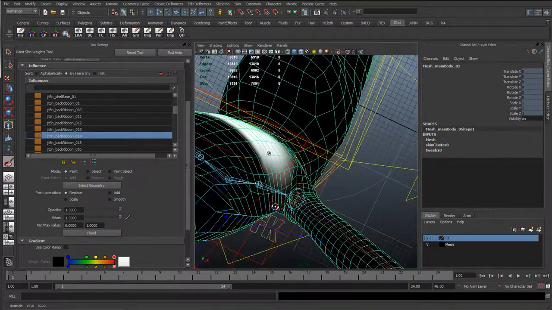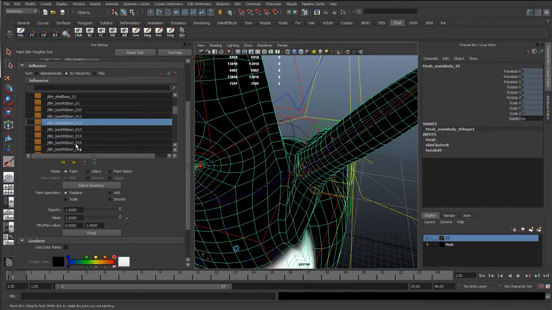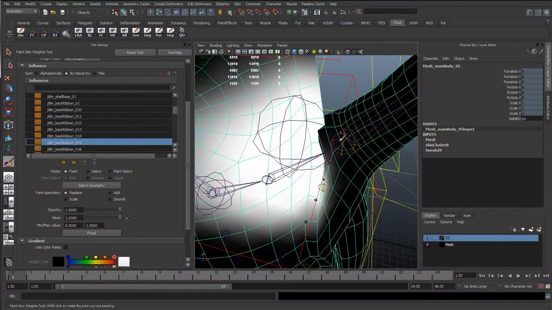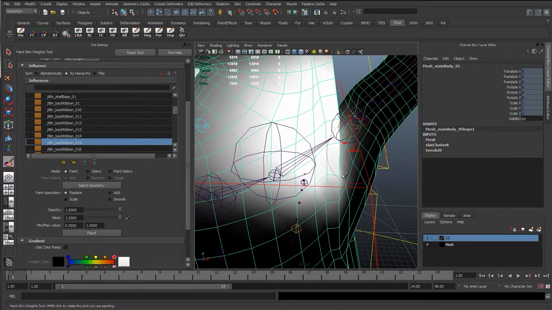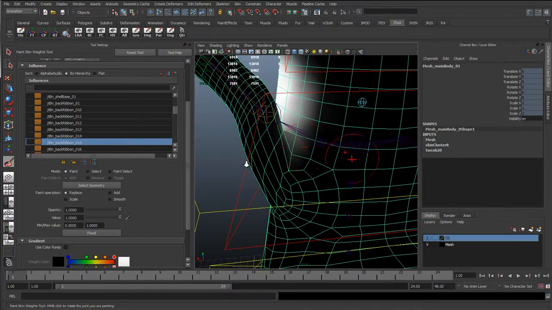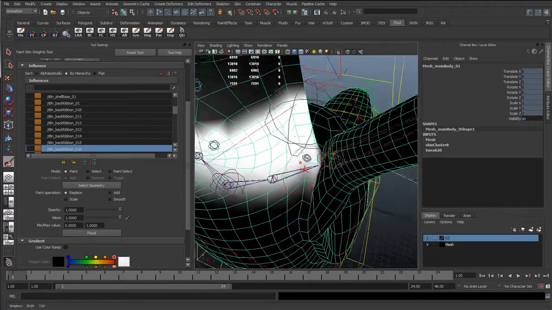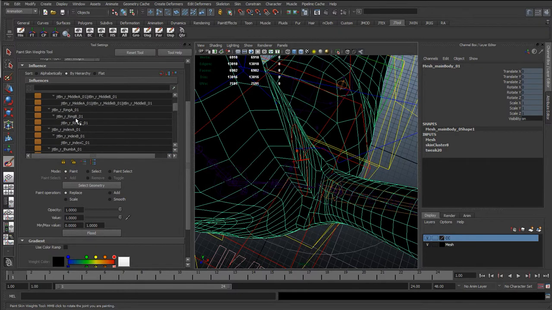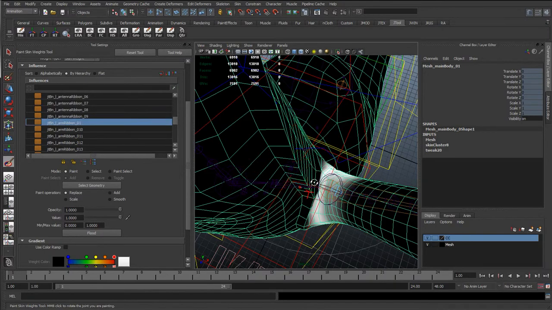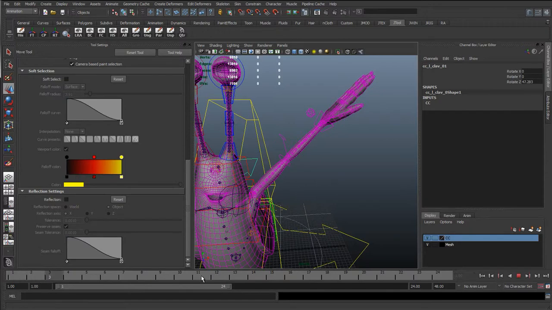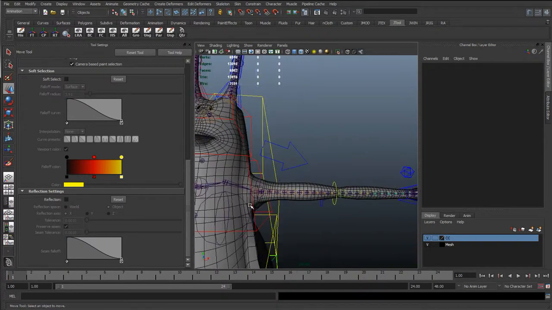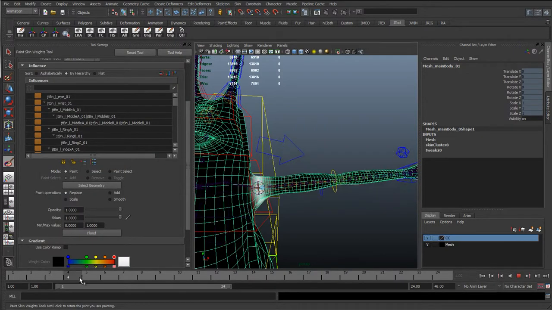Moving up again, there might be some more influence over here, so I just want to check this. So you can see this has a bit of influence, so start smoothing this off. And also a lot of this, if we go back to the arm ribbon, a lot of this could be because of this joint here as well, having a bit too much influence. So what I'm actually going to do here is just got 24, press S to key everything, S on frame 1, and just reset it to the T-pose, just so I can keep checking the deformations of this.